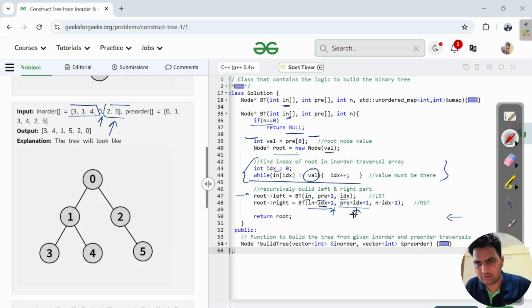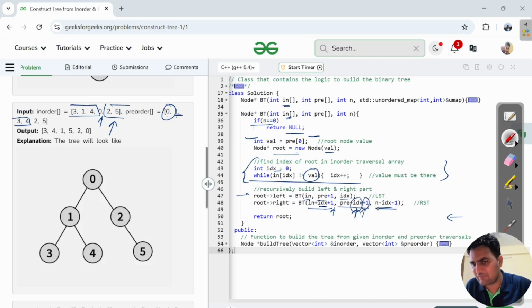And here also idx is the index value, it means the size of the left subtree. So here 1 3 and 4 are the part of the left subtree, so this we have to skip, correct? And then this 0 itself is a root node, so this we also have to skip. So these 4 values we have to skip. That is why we are advancing to skip the left subtree, and plus 1 is for skipping the root node itself, right?